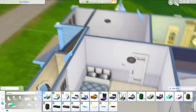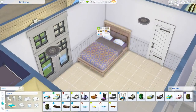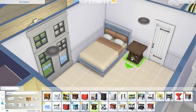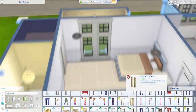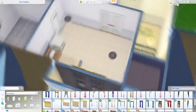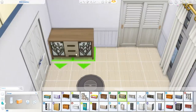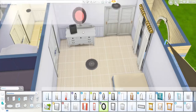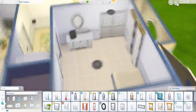But this right here is the guest bedroom, and yes, I did plan for this to be the guest bedroom because I imagine the person living here to really relish in their solitude and just enjoy being by themselves, just occasionally maybe having some people stay over, which is also why I had such a large entertainment area downstairs. But for the most part, they live by themselves and it's fine. They have a lot of fun doing so.